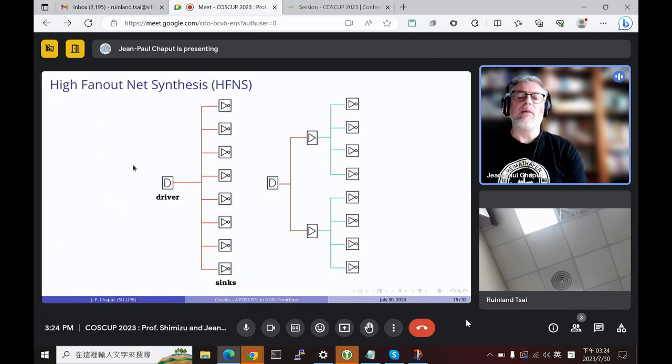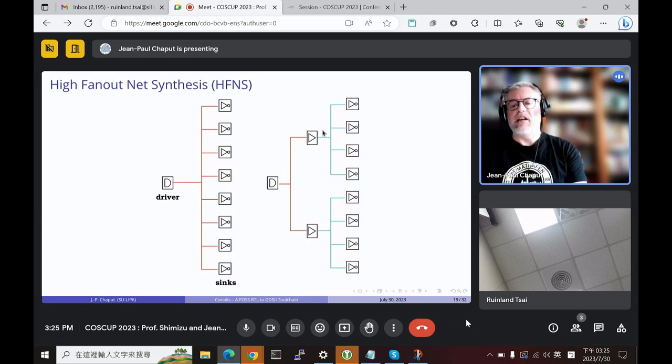We have other problems to solve, for example, high-fan-out net synthesis. In a logical equation, what you say is that I have this logical gate, this Boolean equation, which is either 1 or 0, and then I drive any number of things. That value can appear in any other equation anywhere in the chip. But when you make an ASIC, this is not true, because that wire is basically an RC.